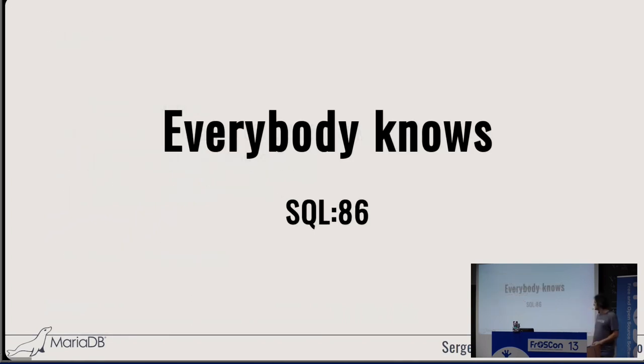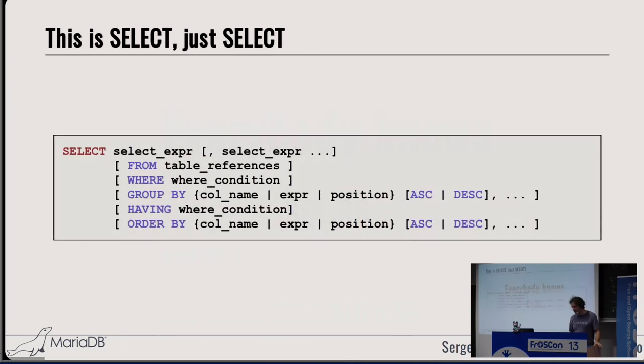So let's start the talk from stuff that everybody in the room, I hope, knows. This stuff we introduced in SQL 86. And this is just a normal select with from, where, group by, having, order by, and limit, which is not on the slide. Everybody knows that; people are using it, it works, businesses make money, everything's fine. But really, this is SQL 86, the great time of Quick Basic and DOS 3.2. I don't think anybody's using this nowadays, so why limit ourselves to a standard from 1986? Probably some people in this room were not even born back then.